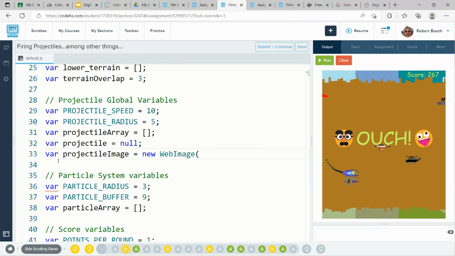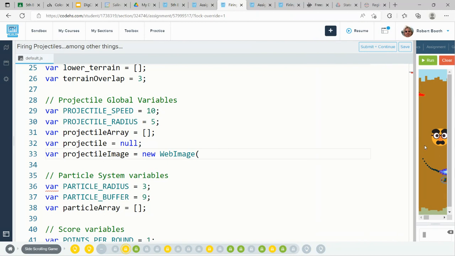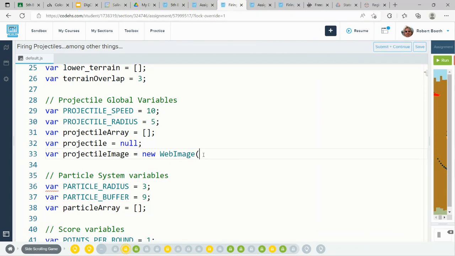Remember that the W has to be capitalized and the I has to be capitalized in WebImage. And I'm going to set myself up here with my parentheses, my double quotes, and my terminator.